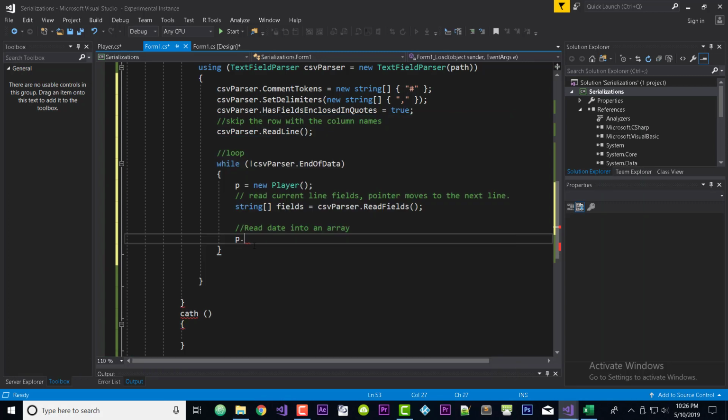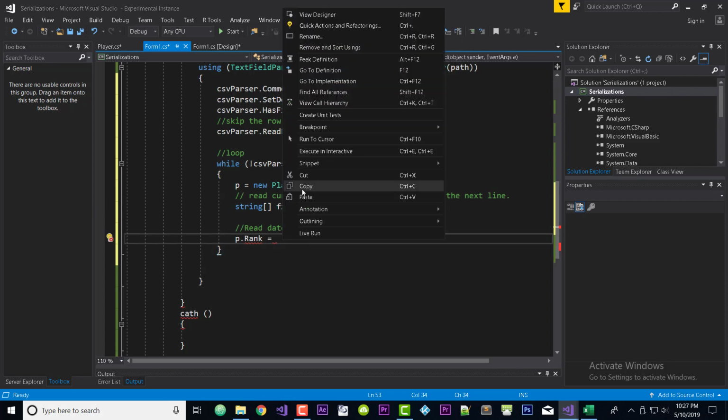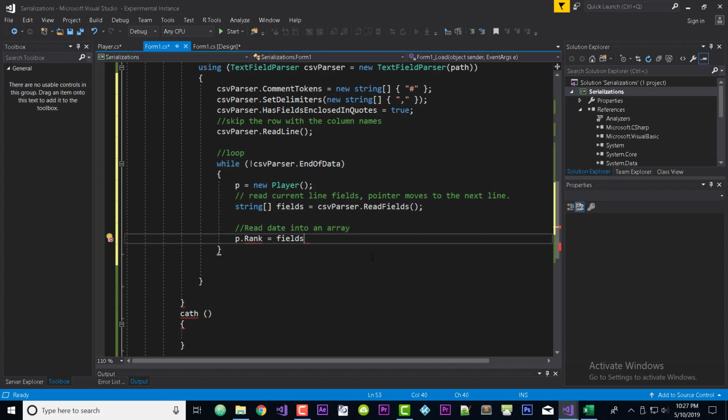Let's say P dot rank equal, and then we have to use field copy. We copy the field and then paste it right here, field 0.